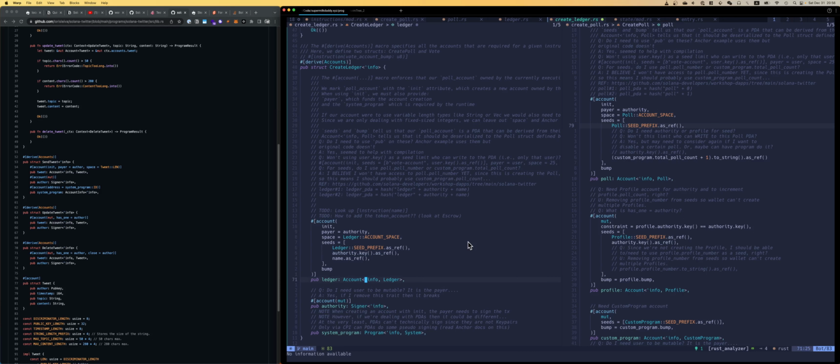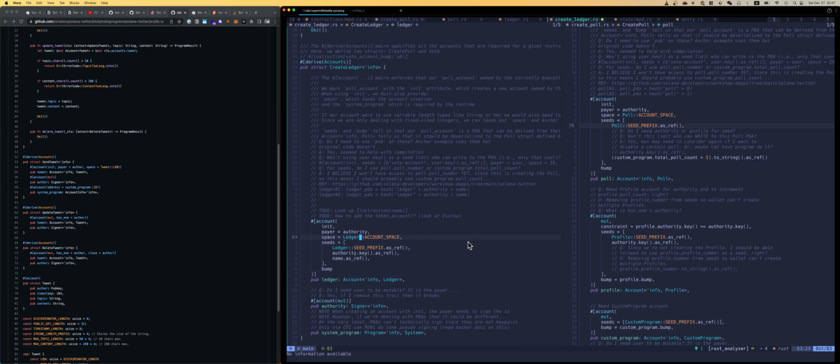It's a Rust thing. It kind of says how long this variable is supposed to be accessible, I think. I don't know, I'm just copying some of this stuff. Don't know all the details. And thankfully Anchor allows someone like me to work through it without getting too deep into it. And then obviously the type of account struct we're dealing with, which is the ledger that we've already defined.